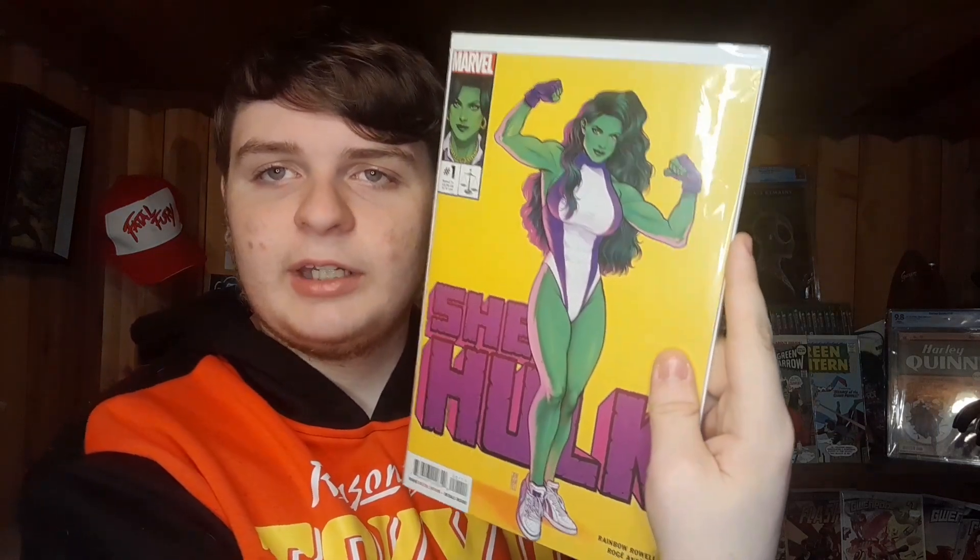You guys know me — I'm a really big fan of female characters in comics, and one of my favorites is She-Hulk. One of my personal grail books is She-Hulk number one, the first appearance of She-Hulk. Until then, we've got some other cool She-Hulk books. We got all this stuff for a combined three bucks — a dollar a book. Right here we have She-Hulk number one, and to go with it, She-Hulk number two. I really like the cover on that one — the pink really pops.